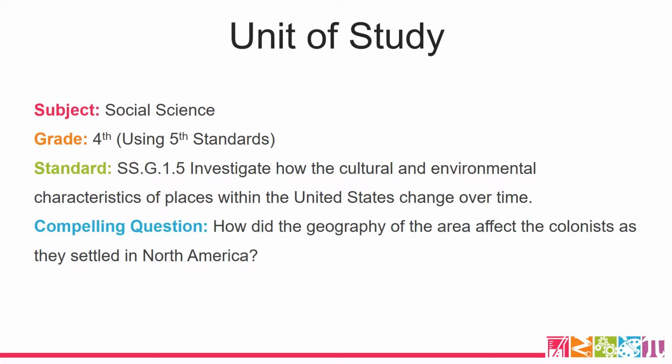So for our unit of study, we're going to be looking at a social sciences lesson with 4th grade students, but it's actually using a 5th grade standard because we are still transitioning from being a multi-grade building previously to now being a single grade building, and some of our curriculum still has to fall on the opposite grade level because students already received the 4th grade curriculum last year.